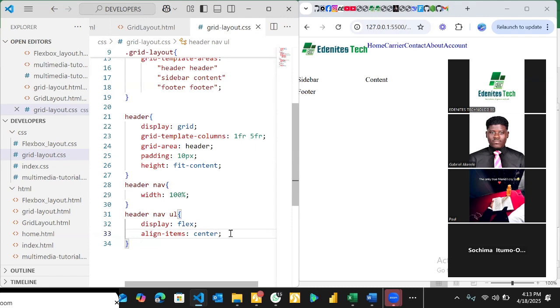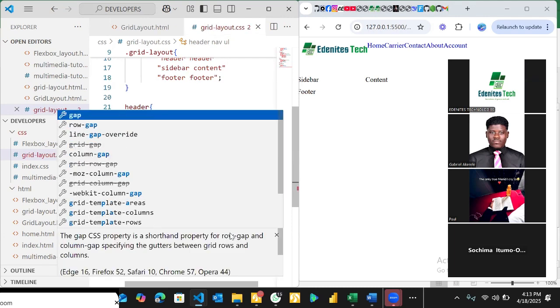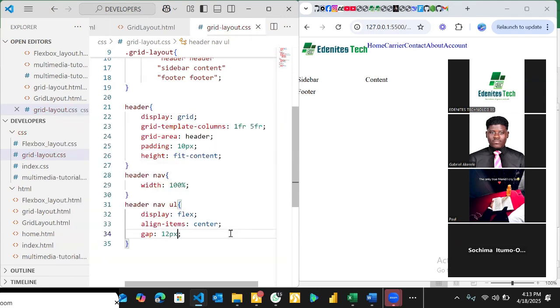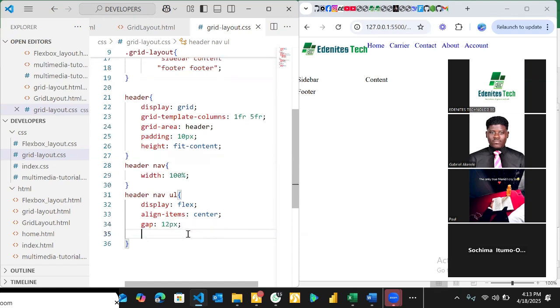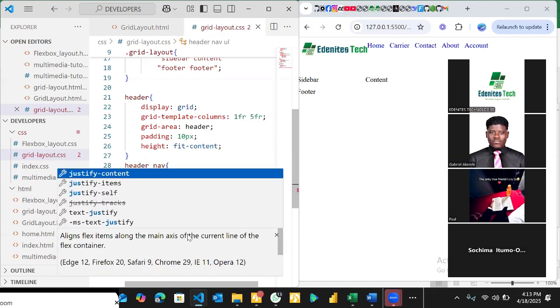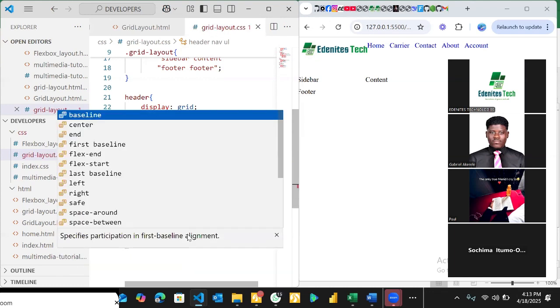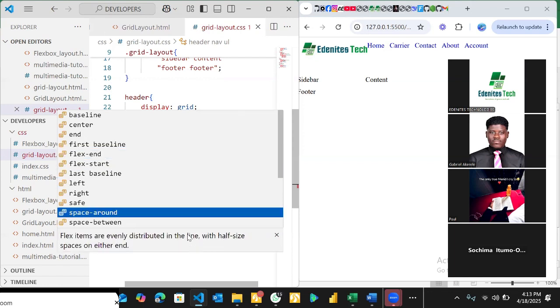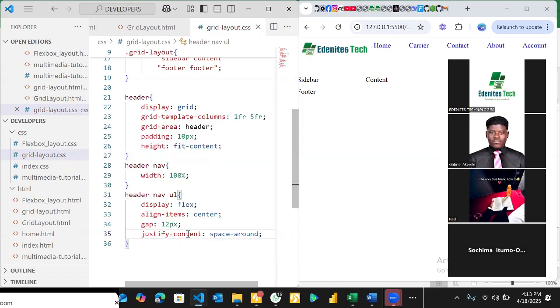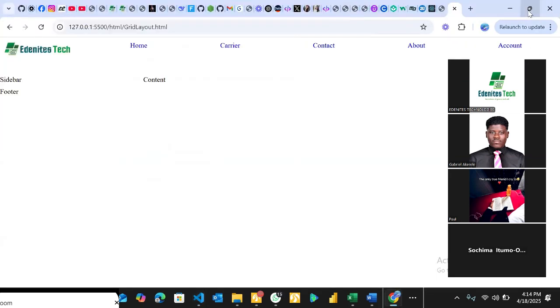Let's also give it a gap of about 12 pixels, and then justify content should be spaced around. Justifying content, let it be spaced around. Okay, you could see the items spaced out evenly, stretching from here to the end.